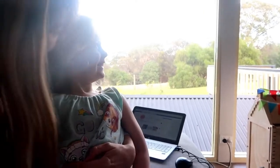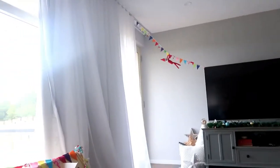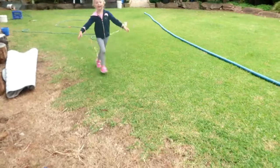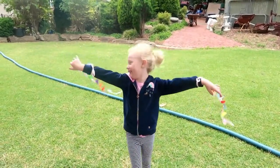Good morning, possum - have a cuddle! The reason I've got this up is because your elf was doing something crazy this morning - look up there! Do you love it? What is he doing? Running a bunting! There's Pearl's crazy elf - he's up there going from the curtains to the TV on bunting. You need wings like these - they're cool! And what are you doing? Flying with them!